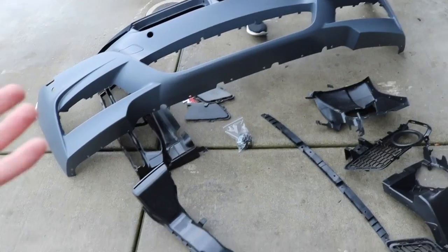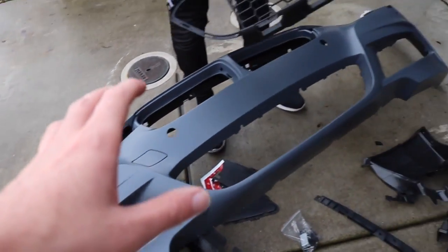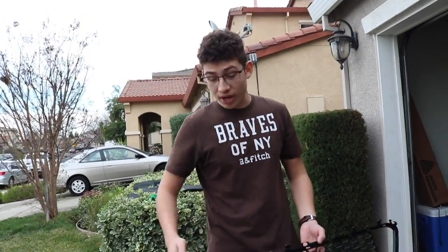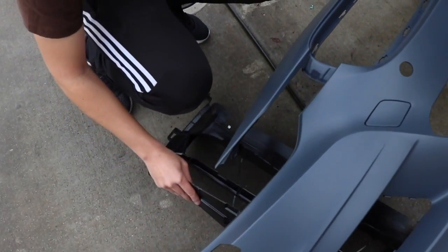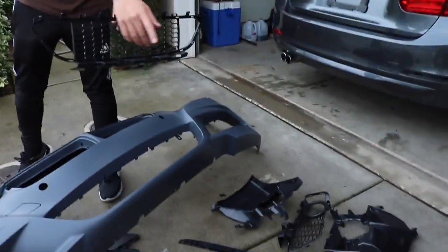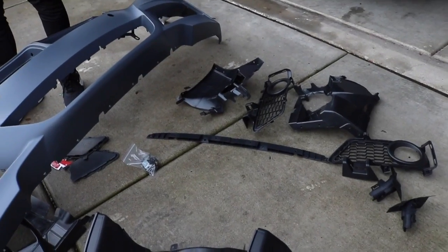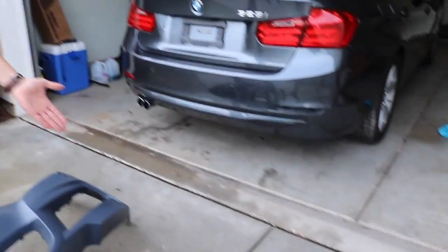This is like a whole assembly on its own, and that just goes to show that when you guys buy an M Sport F30 bumper, make sure you get all this stuff or you're really missing out. He didn't just give us stuff for the bumper — he actually gave us stuff for the car. This goes in front of the V-brace. That's literally everything that makes the fit. He also got us two air ducts, and we've got some more parts we don't even know about.